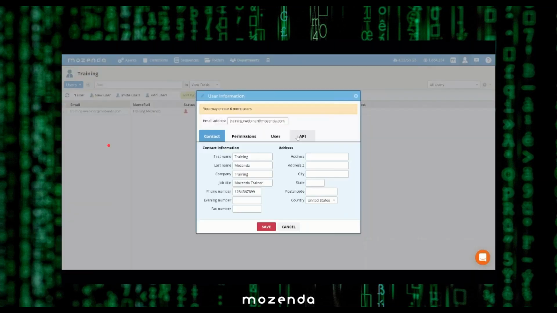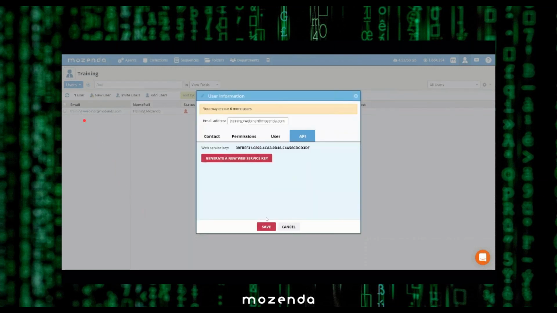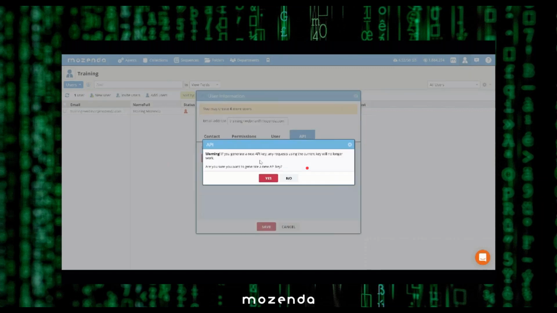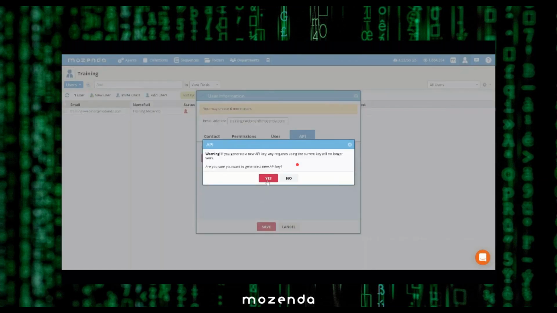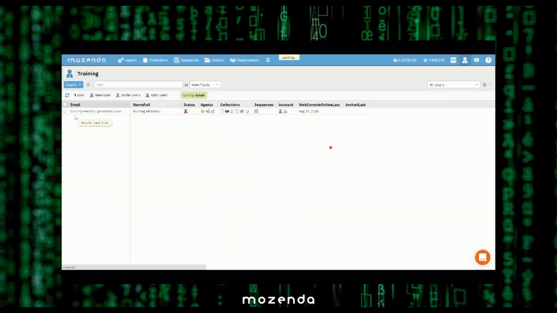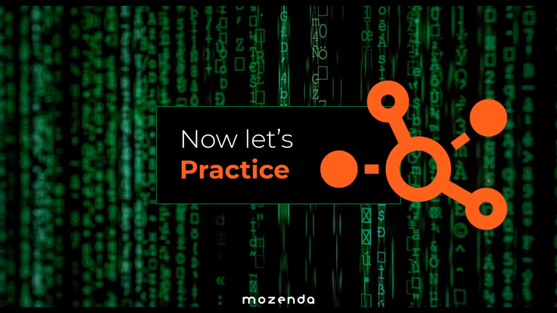and click on user. When you get to your user, you'll be able to click on your name and generate the API code. So you can see here, I already had one generated, and I recreated that new web service key. If you do recreate your web service key, it will write over any of your other API calls. This is what the URL will look like. We have our web service key entered in here, and then the action listed at the end.